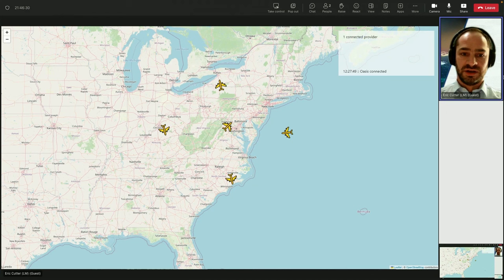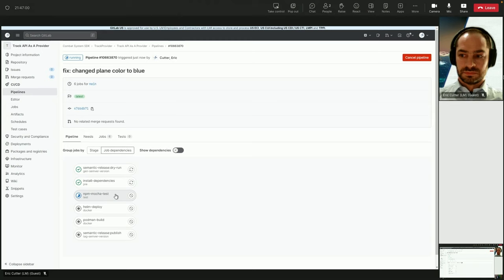Eric has kicked off a build in one of our small components. What we'll see is a display of GitLab doing the build. We're using this software — it's part of the Lockheed Martin software factory. The process will monitor the build as it checks off various steps: building the software, creating the container, doing level one and two tests, which are static code checks and basic component checkouts to make sure the code is built correctly.